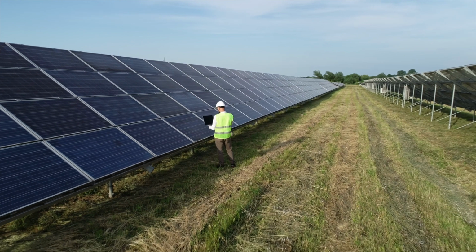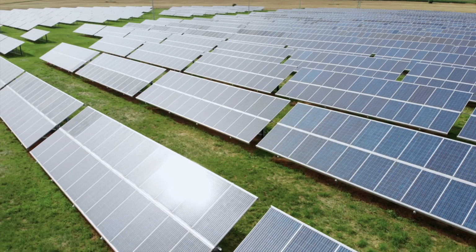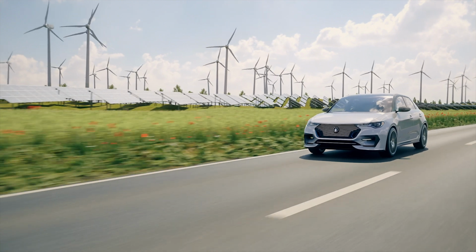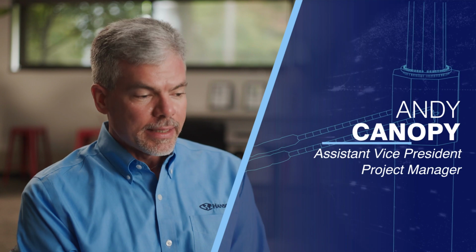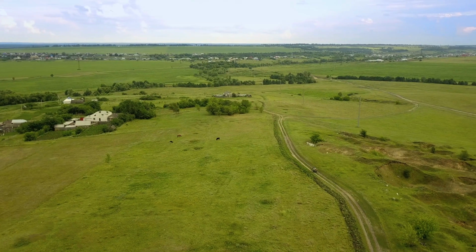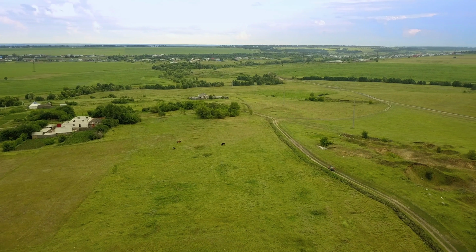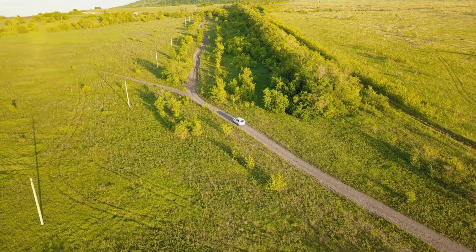In addition to that, even some of the solar projects, whether it's a community-sized solar, small utility, again, these are projects where land rights are involved, our experience with land acquisition, and bringing those projects to completion. We pick up other tasks like working with landowners directly to help them understand what the project's about, and then secure an easement for the project. We've also worked with local roads officials. It takes work on rural roads to build these projects in rural areas, and they have concerns about their roads and how the road is going to be after the project's done, and we're able to address those concerns with them.